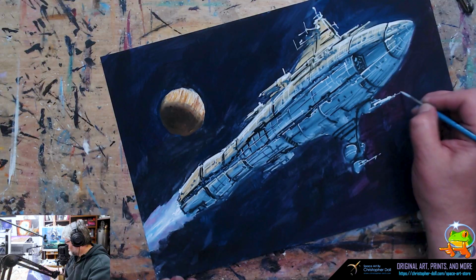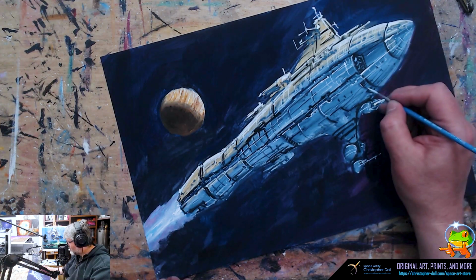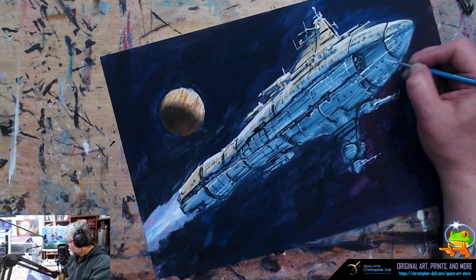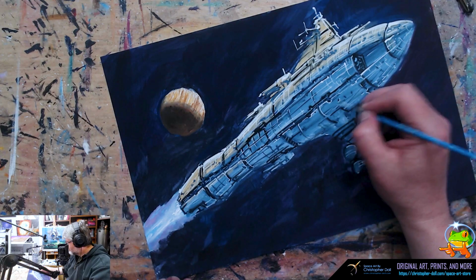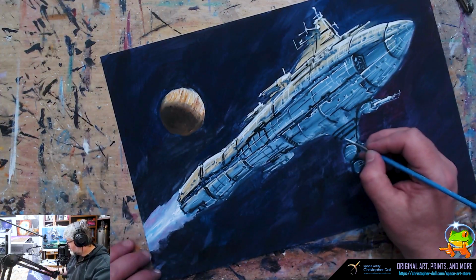There we go. Gonna add some detail to these because they have big giant guns on these ships, right? That's the important part. They're warships. They have lots of gunny things on them and armor.